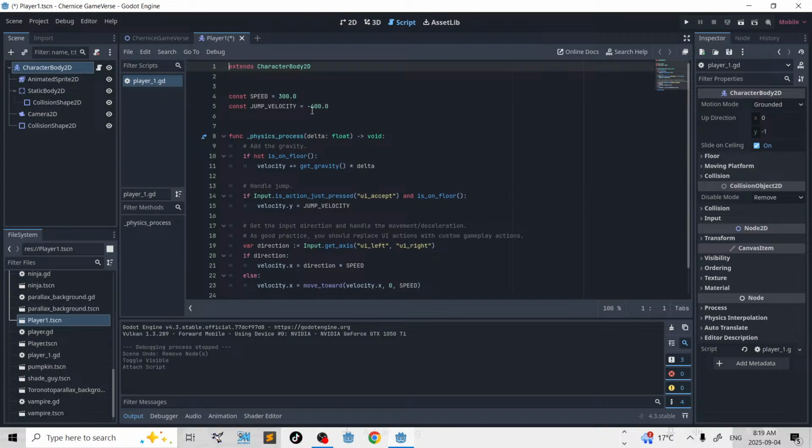You could change the velocity from 400 to maybe 300, and you can change the speed from 300 to maybe 150. All right, that's all I would do. I wouldn't really touch anything else here.